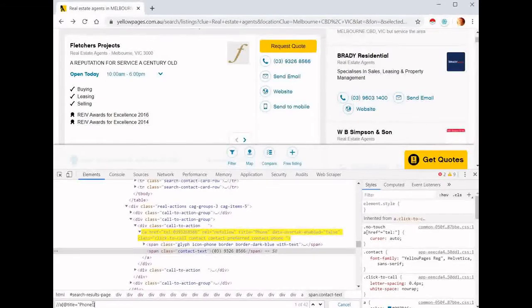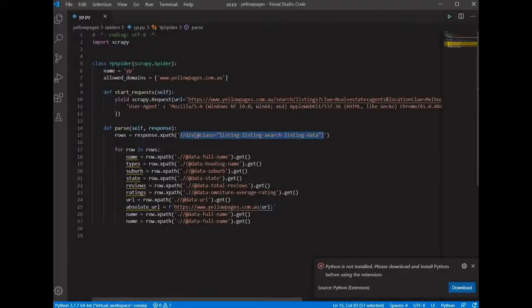From there we need href, because href has this telephone number, so we have to extract this. Copy, go to the code here, and add phone, or we can write contact, and row XPath, paste.